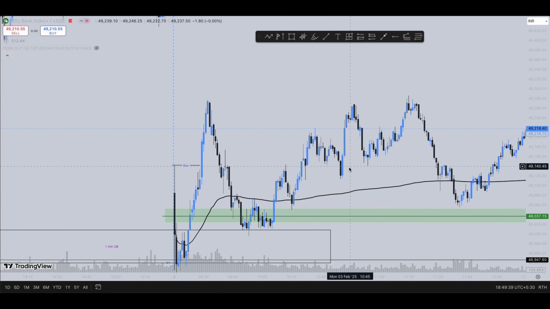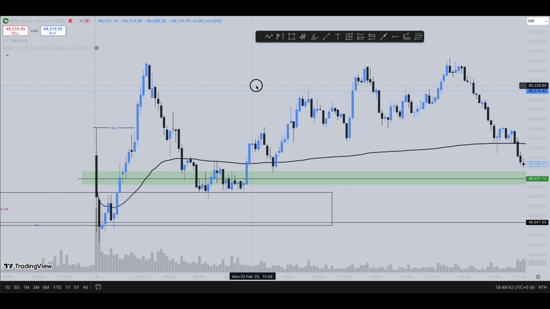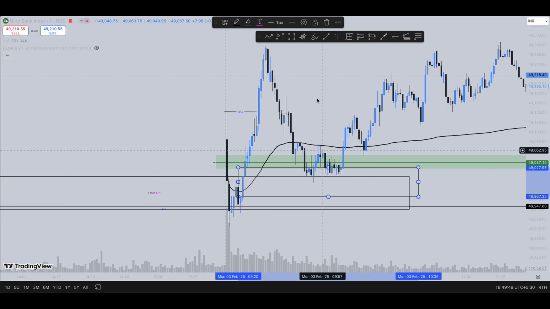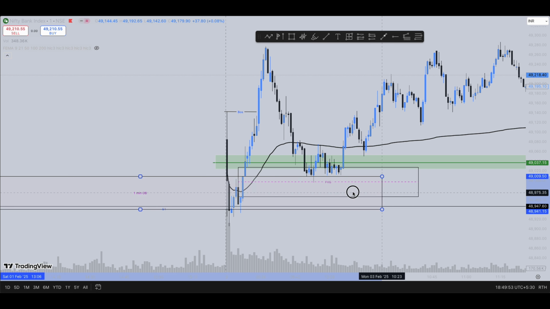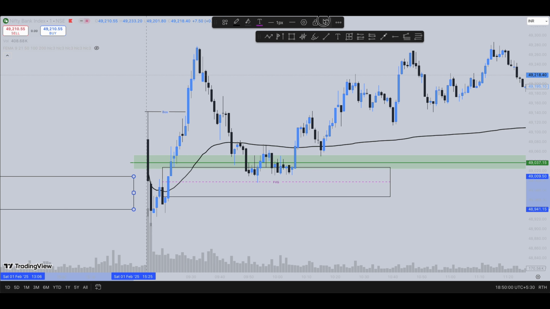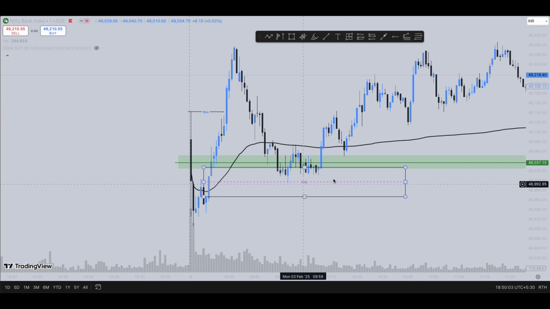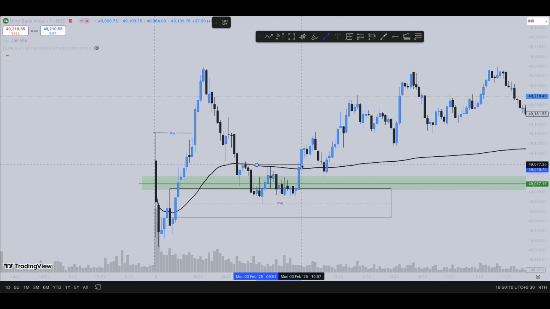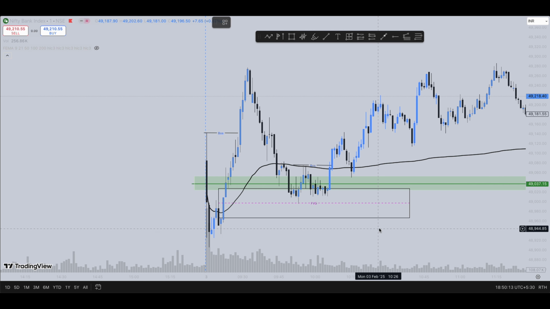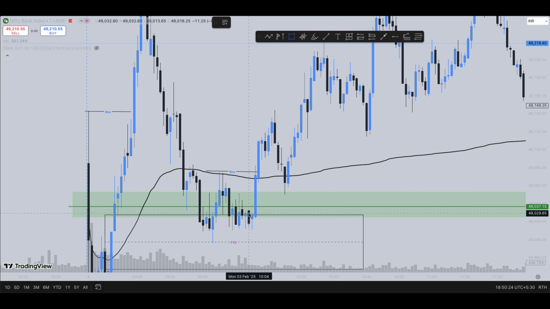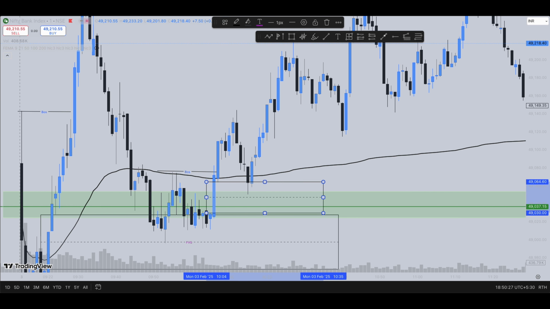It broke structure here, and you can see the market broke this structure with a fair value gap, which I already discussed with you. You can see clearly this fair value gap here. So this is the fair value gap, and you can take this order block level out. Let's take this also out. So fair value gap, and the market came all the way here from some kind of consolidation and clearly broke this with another fair value gap over here. This is the break of structure. You can consider it as chop. Here it broke structure towards the upside with a fair value gap over here as well. You can see all this much of fair value gap.